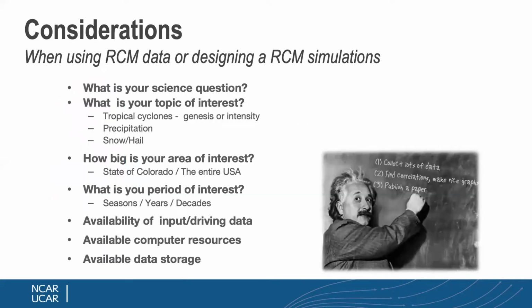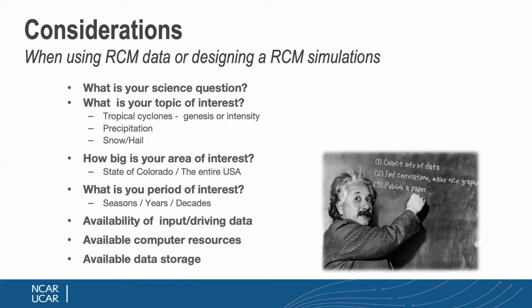So what are the questions that you need to ask before you even consider if downscaling is correct for you? Here's a couple of questions that I suggest you consider. What are the science questions that you want to ask? Can a global model answer the science questions, or do you need to downscale to answer your questions?